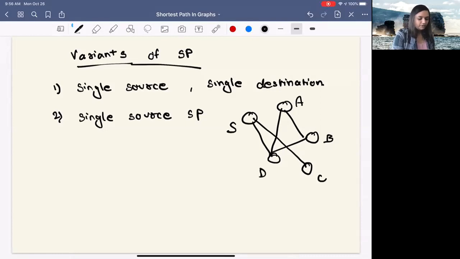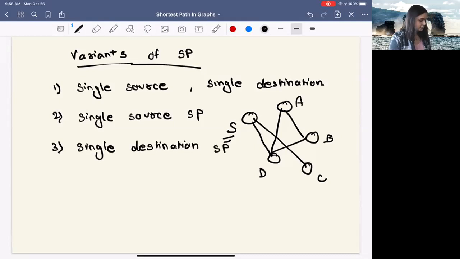The first class of problem is where you have a single source and a single destination. The second class of problem is where you have just the source, but you want to find the shortest path to each vertex in the graph. The third class of problem is the single destination shortest path.